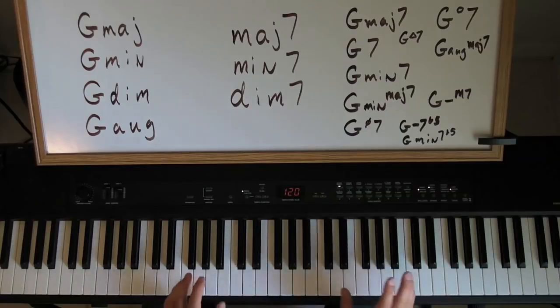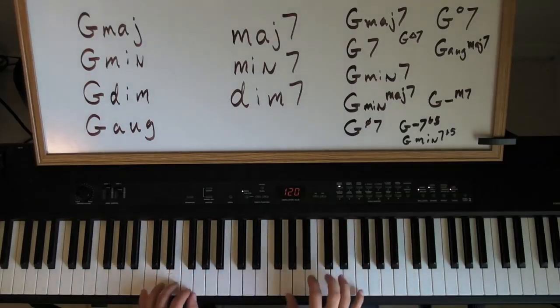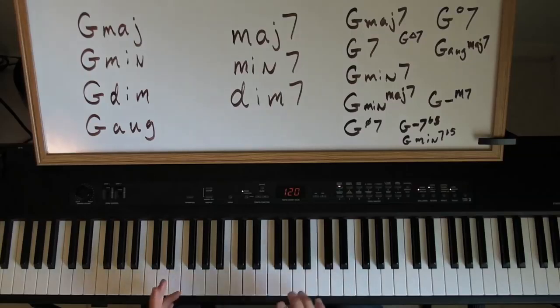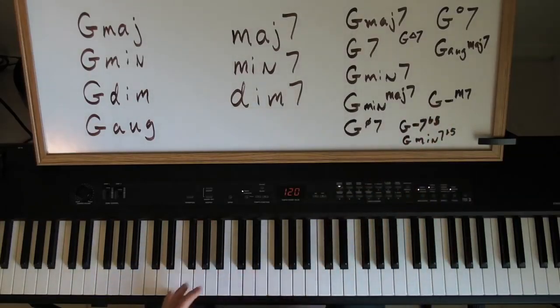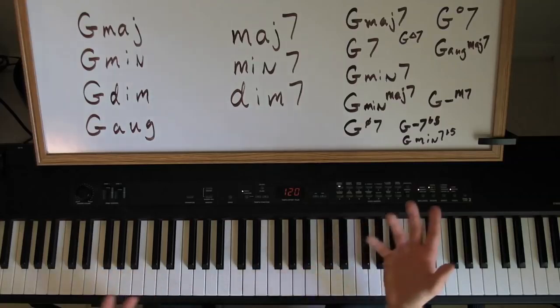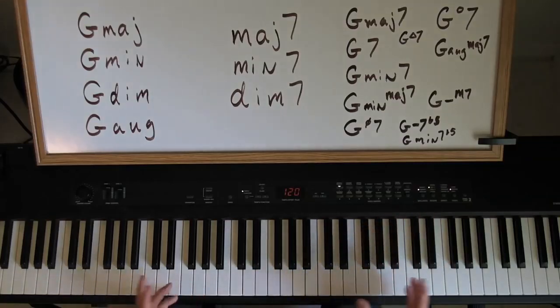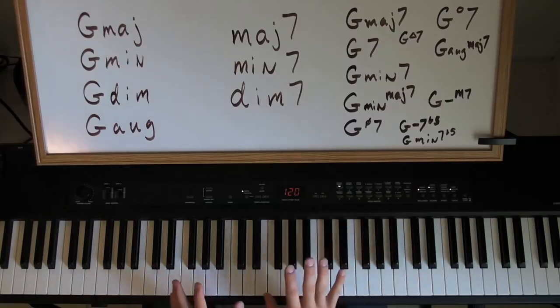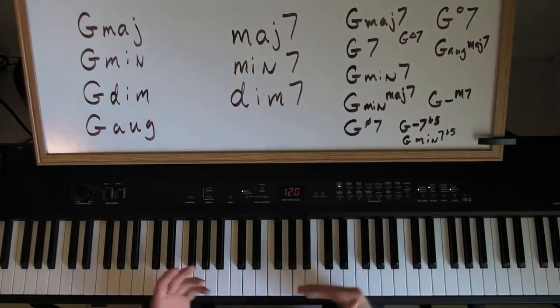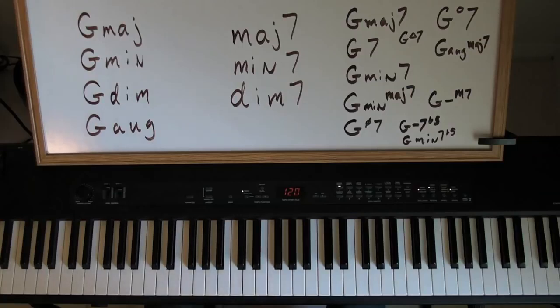From here on out, I think it will be a little bit easier understanding a lot of this theory stuff. Once you've got your head around all these different relationships, when we start talking about scales and keys and all those things, all the relationships are going to be really familiar. You'll be like, oh, I know exactly how that fits because that's just like this chord or that chord. So I hope this helped. The next video I think will be easier. There'll be a lot less information, just more conceptually based. So stick around for that.